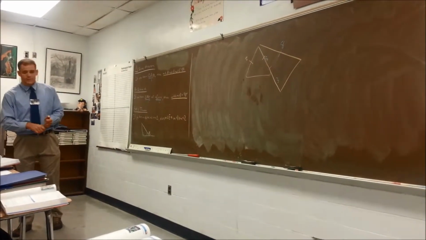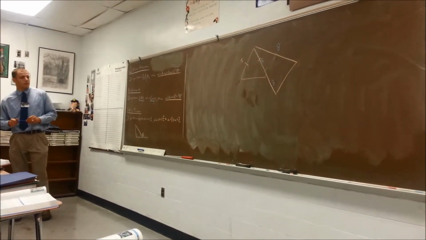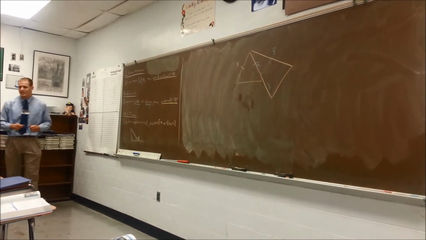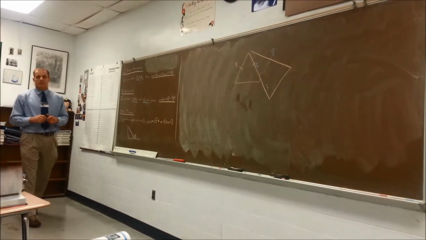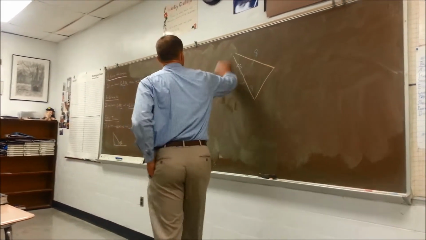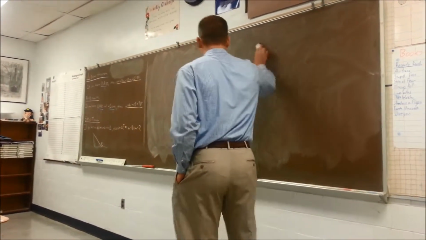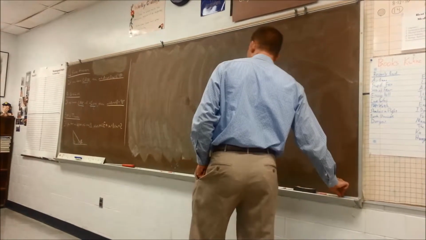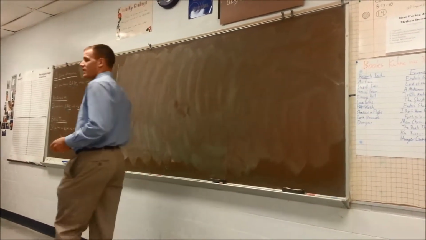We're going to prove, so go ahead and put your book away for right now. We're going to be taking some notes and proving a couple of these theorems here, okay? So have your paper out for notes. It's going to be separate from your theorem. First thing we're going to do here, we're going to prove that there's 180 degrees in a triangle.